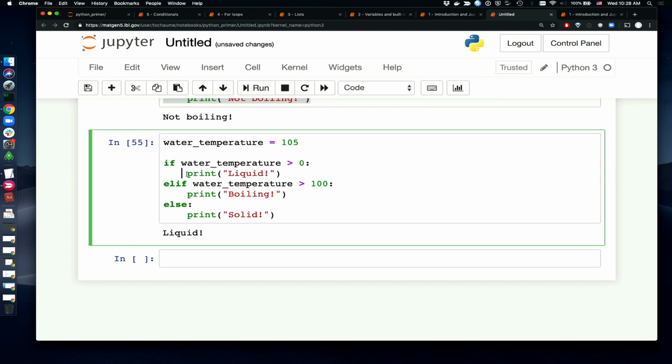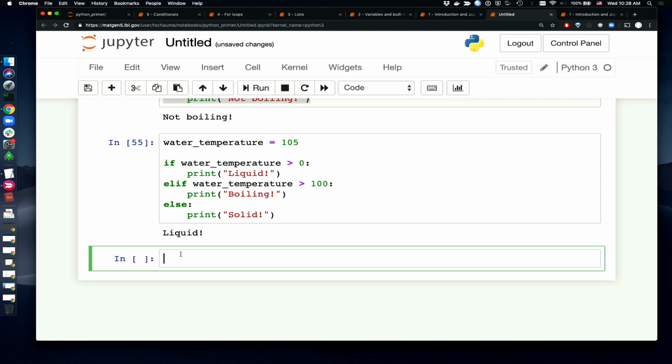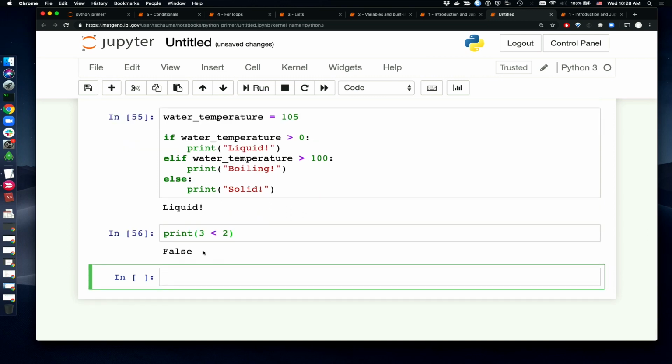So let's do some exercises on what is true and what is false. Say we have this condition, and Python will judge it to be false.